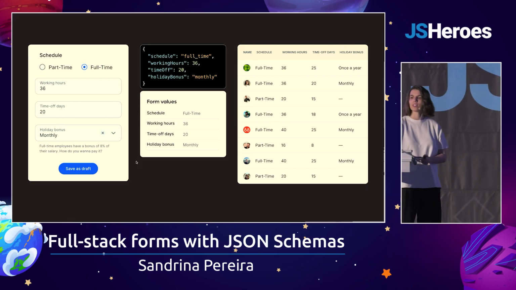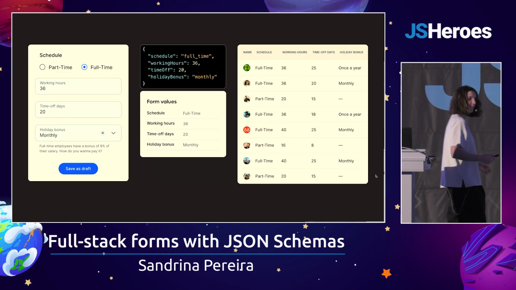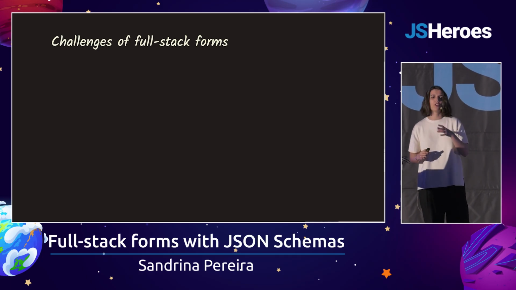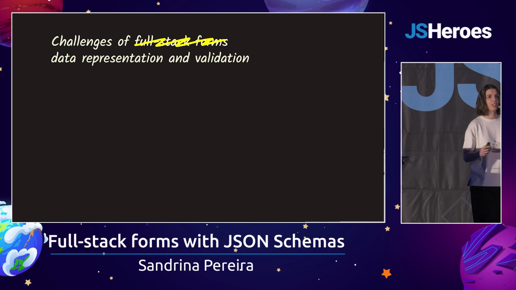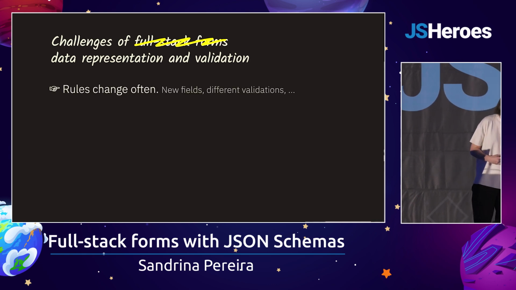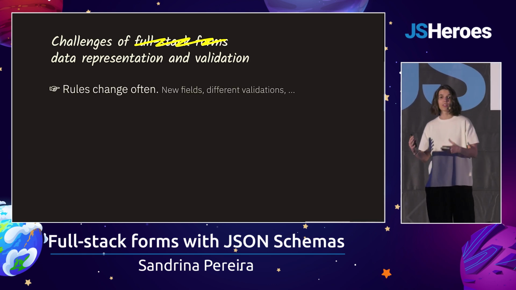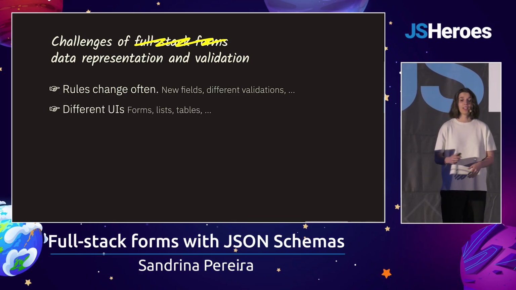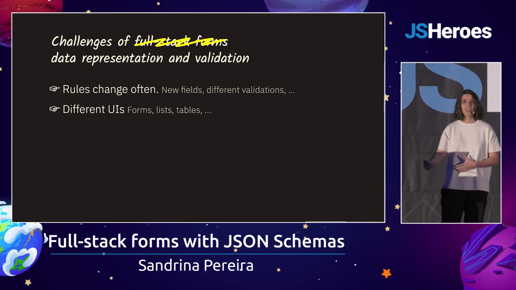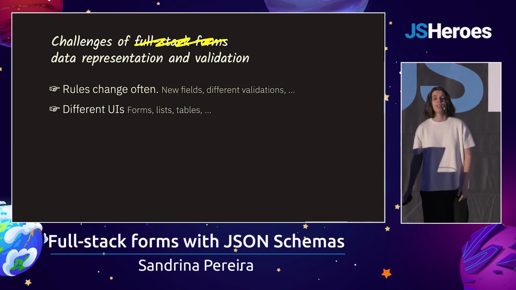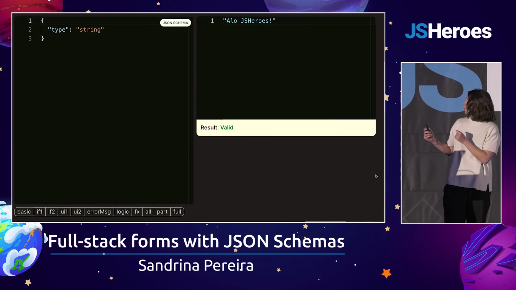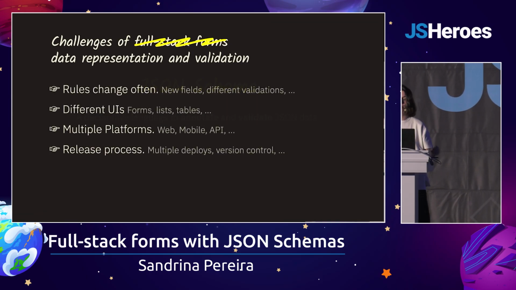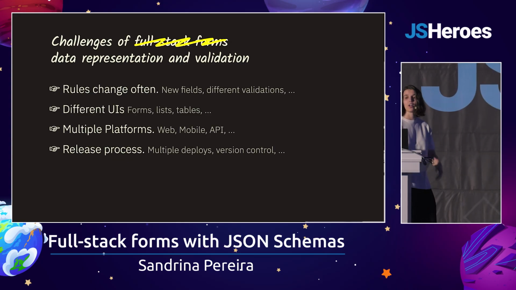The challenges basically are, I call these challenges of full-stack forms, but actually what I mean is challenges of data representation and validation. So, the more obvious one, the rules change a lot. The law, new fields, new validations, so on, you know the drill. Then, it's different UIs, forms, lists, tables, you name it. And then, oops, spoiler alert. Something is wrong with this clicker, I don't trust it. Anyway, okay, you got it.